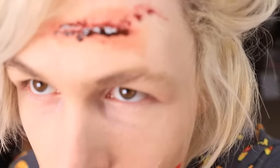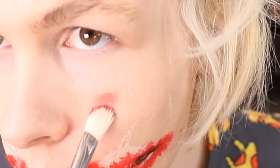Okay guys, I've been Joker-fied. I've been falling down the stairs-ified. It's not even a thing. Now it's time to make it look like I'm breaking out because there's nothing like going through puberty again, am I right? Here we go. So it looks like I get a little bit of red eyeshadow. We get that red. I'm gonna put it right here, right underneath, right there. Yeah, looks good. I think I might've put a little too much.